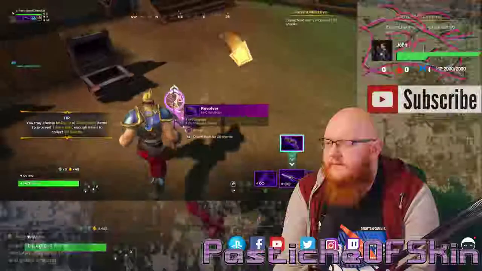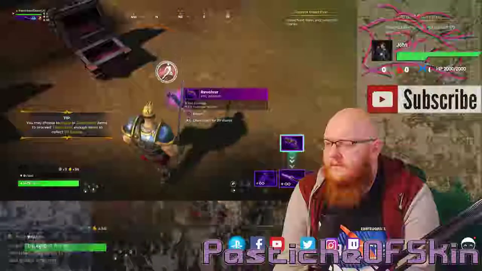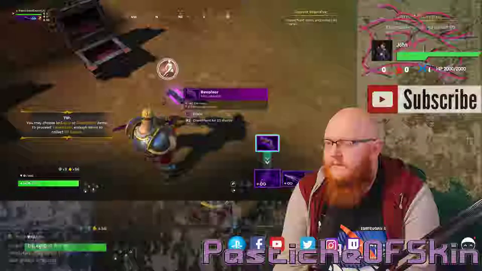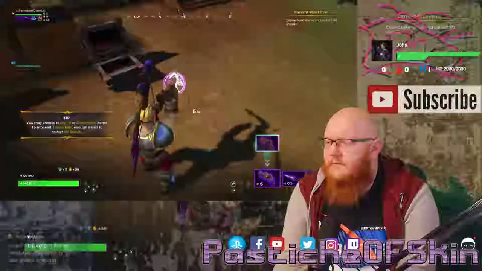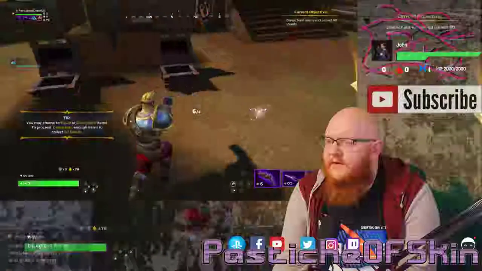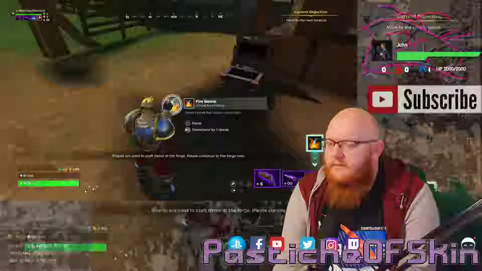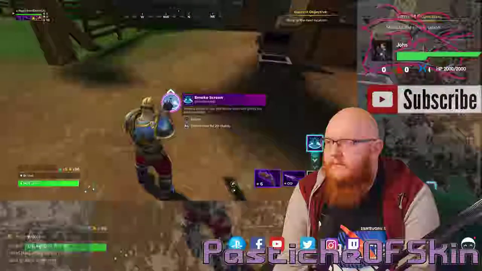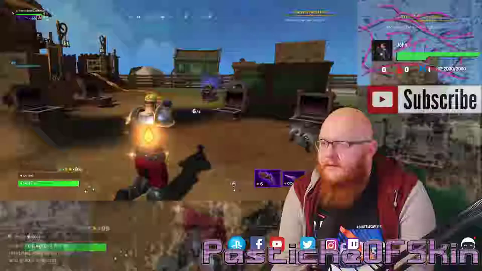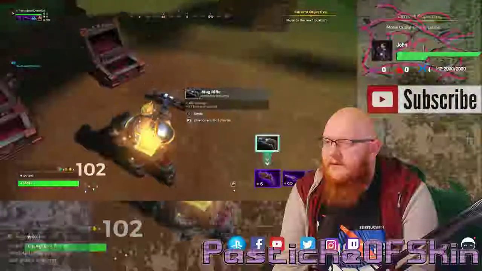Interesting. I like this. That's interesting because they are used to craft items at the forge. Please continue to the forge now. So you can get rid of that and get rid of that and boom.